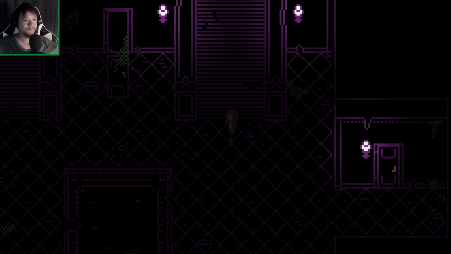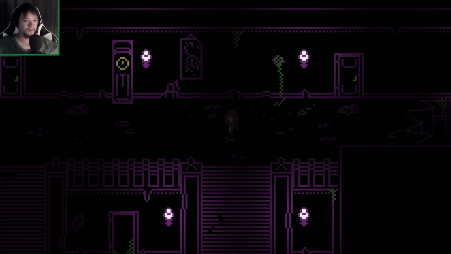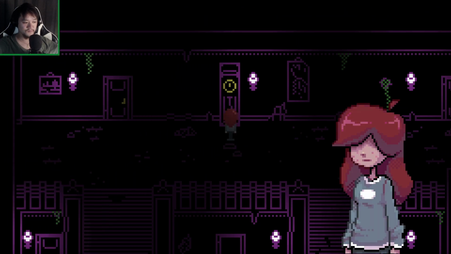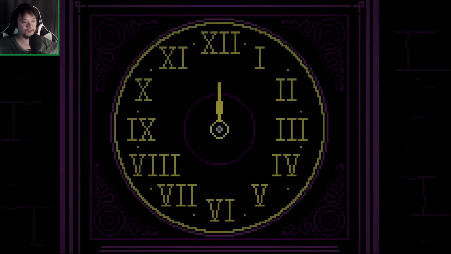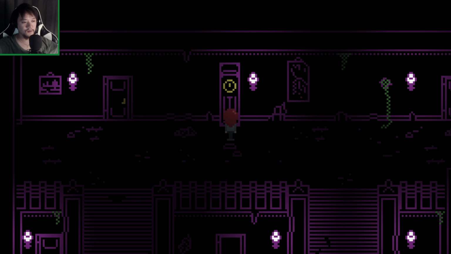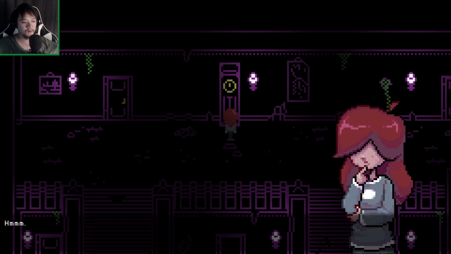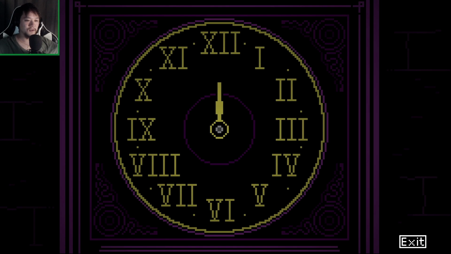Alright, so I had an idea. Remember the clock? I think it mentioned something about the thingy. I could use a screwdriver. There it is. It's just a screw. So, the star-shaped screwdriver seems like a good fit for the pivot in the middle of this dial. Alright.